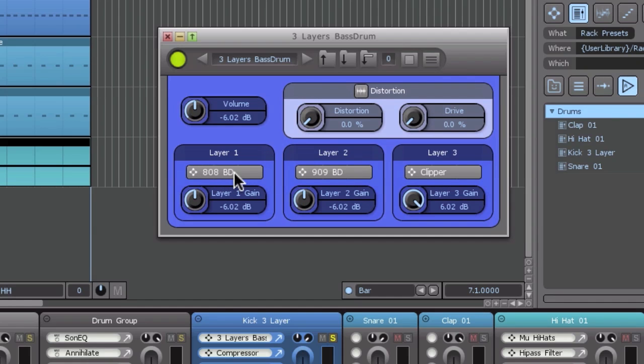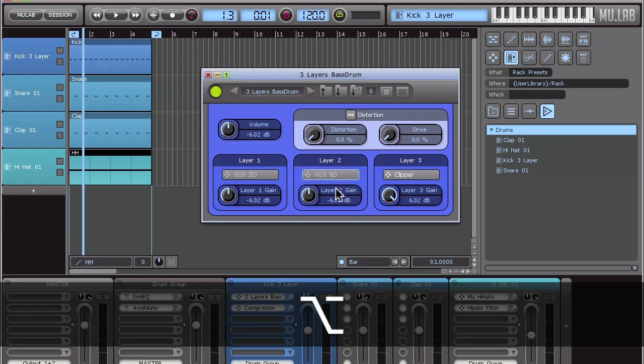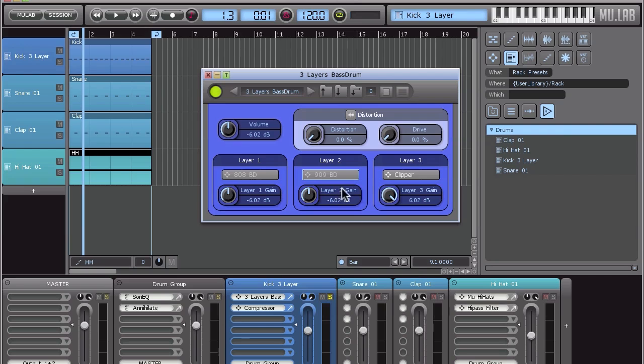A tip, pretty much anywhere that you have an effect or an instrument inserted on any slot here, is you can hold the Alt or Option key and turn things on and off. So right now I just have the clipper module. You can hear how that sounds. It's a little tick basically.